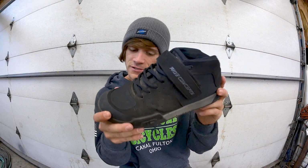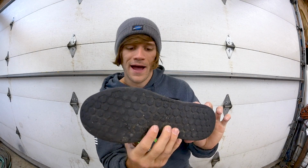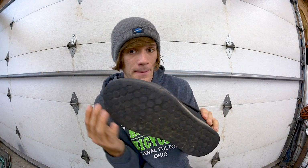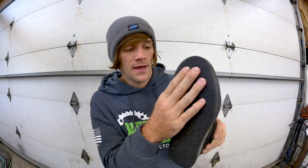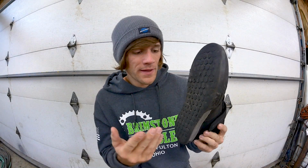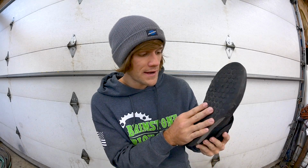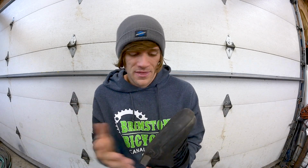Like I said earlier as well, I only rode these for a month. But look at the condition of this shoe after 1 month of hard riding midsummer. This is July. Heat of the summer, riding 3, 4, 5 times a week. Bottom looks fantastic. The bottom is a little bit less grippy than on the Powerline, so naturally that means it's a little bit more durable because to make it more grippy, there's that curve where it becomes a little less durable the more grippy that they are.